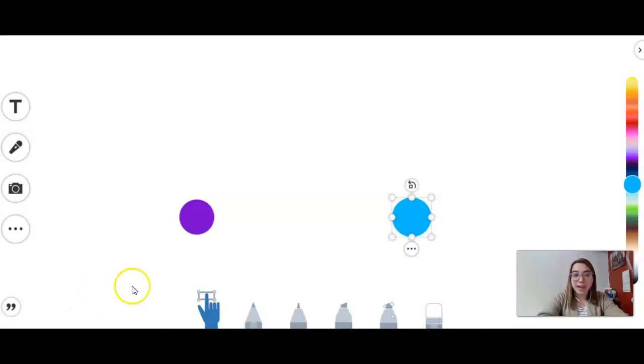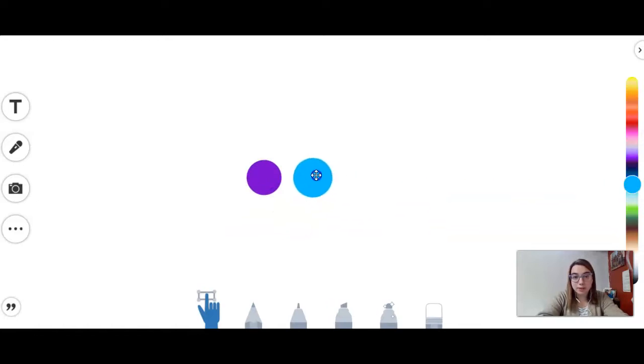Here again we have 2 parts. We have 1 part with purple dots and another part with a blue dot. And I want to put them together to see how many there are. So we have to make a whole. So let's put them together. And now we have 1, 2 dots. So when we had those 2 parts, they came together to make a whole. 1 and 1 is 2.